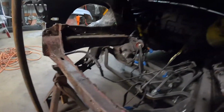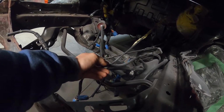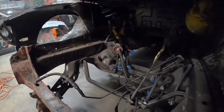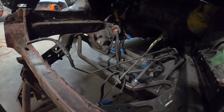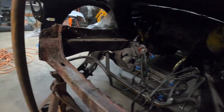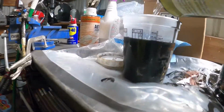Some more stuff I found about the car. Looks like it's got a chase base tucked power steering line, and then it's got some more chase base stuff that comes with the car. So the more we explore with the car, the more we find, the more goodies it has. Yeah. Right out the back.